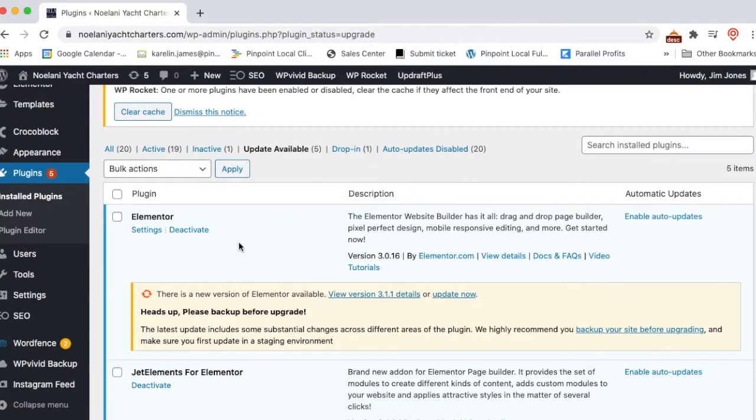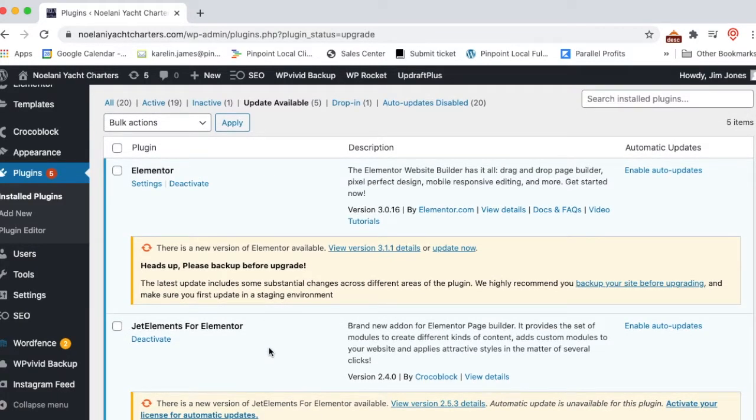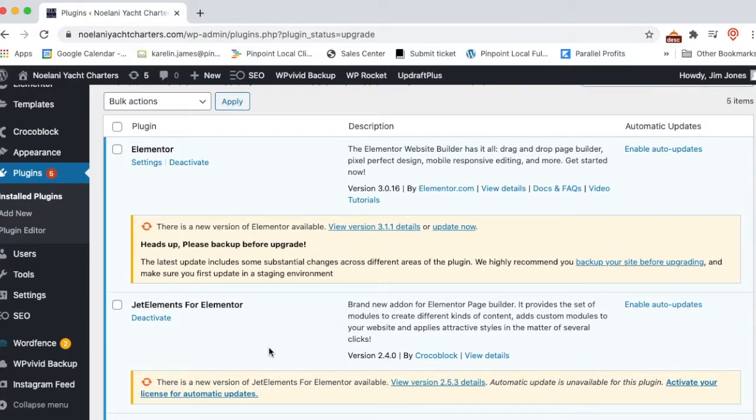Elementor is the editor that we use to build your pages, and it is a very large, very substantial plugin. And kind of a rule of thumb, when plugins make big changes to their updates, we sometimes wait to update them. And Elementor is pretty good about warning you.